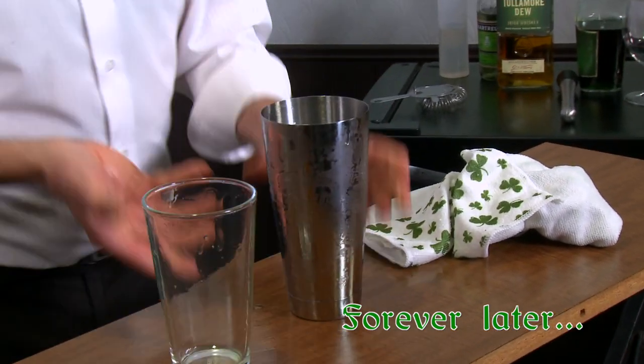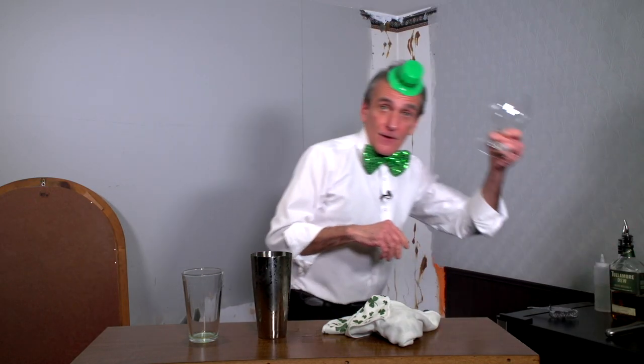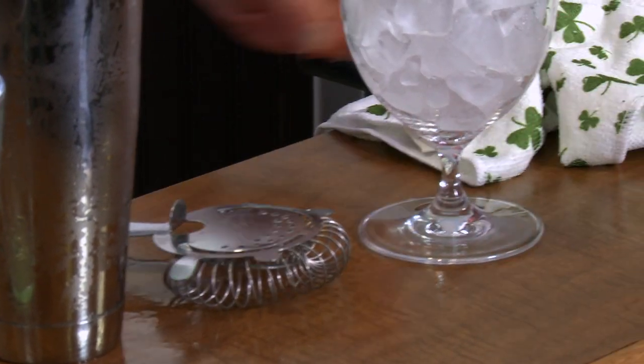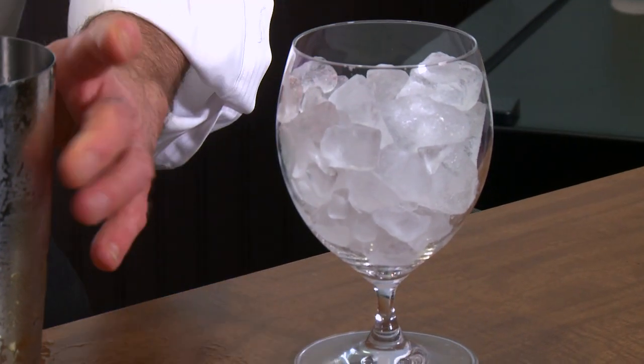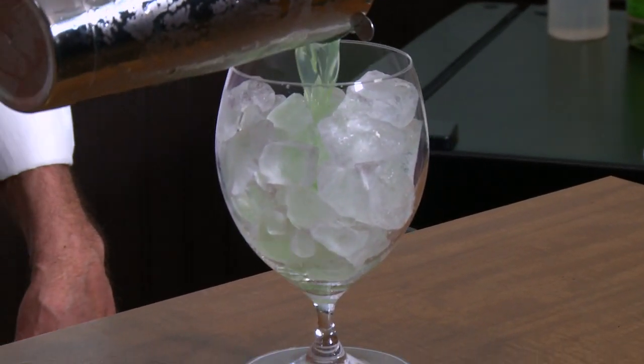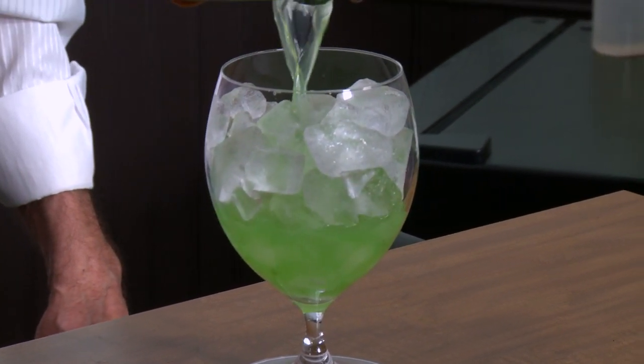Okay, done. Now what we want to do is get a glass and fill it with fresh ice. We got our glass, fresh ice. And what we want to do is just strain that out. Isn't that a lovely color?